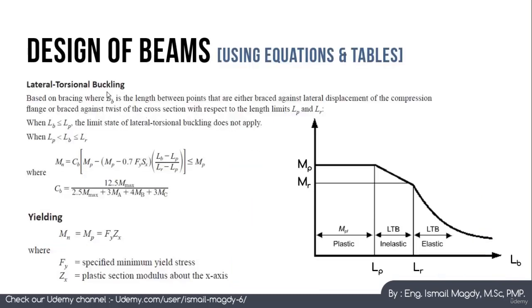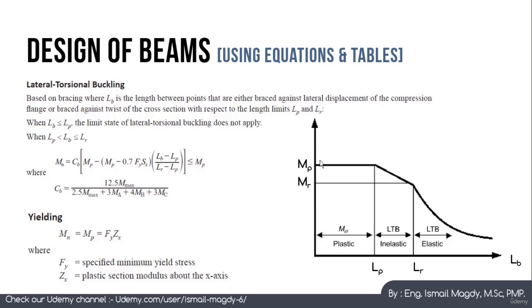In order to design for lateral torsional buckling, we have learned that it depends on the unbraced length of the beam. Here we have a relation between the available moment, or the design strength of a beam, and the unbraced length. This zone is called the plastic zone, this is the inelastic, and this is the elastic zone. The higher the unbraced length, as you can see here, the lateral torsional buckling is going to occur at a lower value of moment. Here, it is going to give you a lower strength of the beam. And the lower the unbraced length, it is going to give you a higher value.